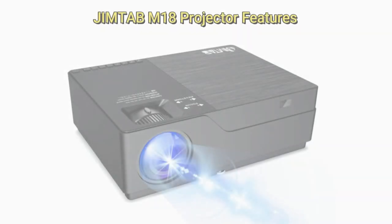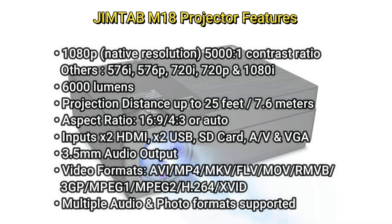Let's take a look at the features of the JimTab M18 projector. It's got 1080p native resolution support at 5,000:1 contrast ratio. There are a number of other resolutions that are also supported. It has a 6,000 lumens output. The projection distance is quite impressive at 25 feet or 7.6 meters. It supports 16:9 or 4:3 or auto aspect ratios.